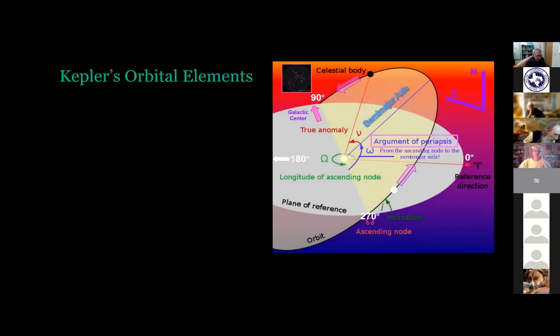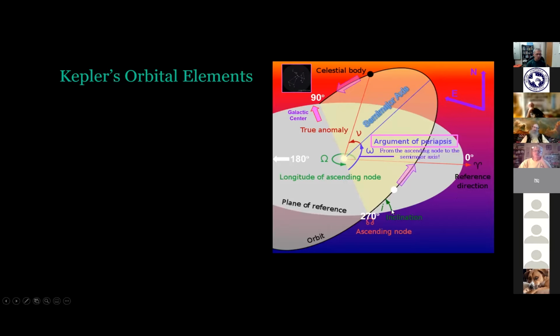Now, orbital elements. This is the semi-major axis. I'm pointing this towards the galactic center. This is what we call the first point of Aries. A long time ago, in antiquity, the constellation of Aries is where we had our spring equinox. Now, here we have a plane of reference. We can use, for example, the plane of the Earth's orbit as the plane of our solar system. And here's the orbit of some body, some other planet, going around the sun.